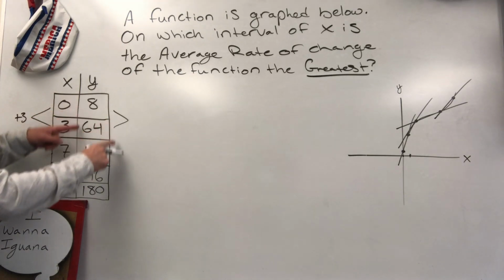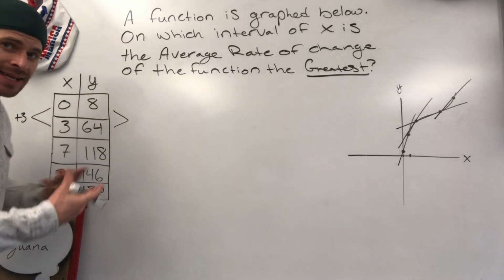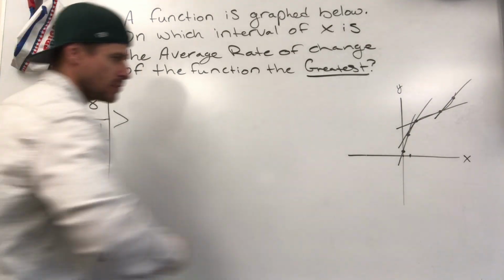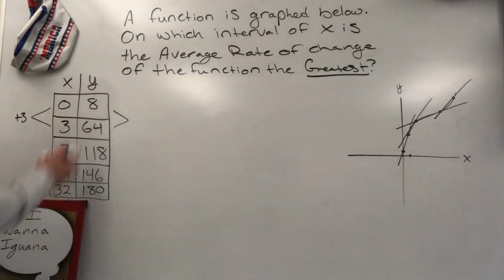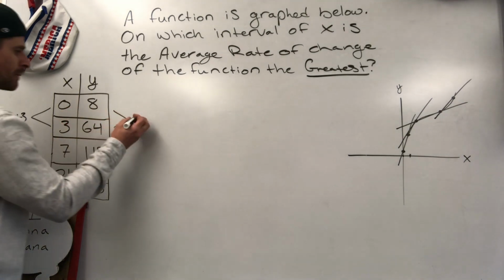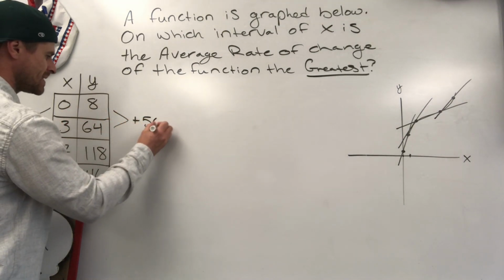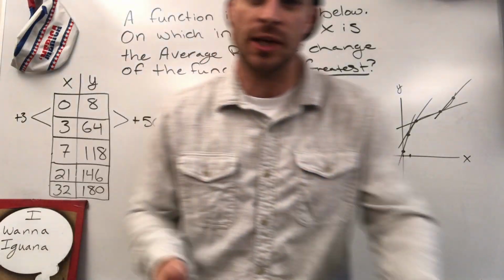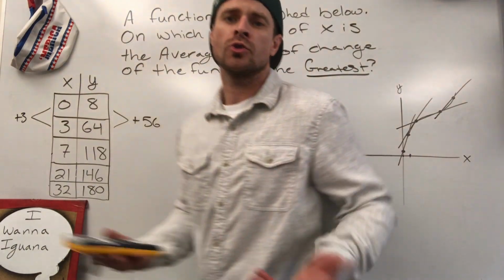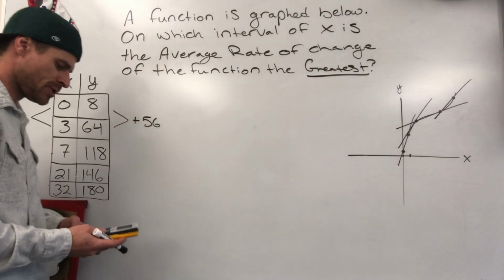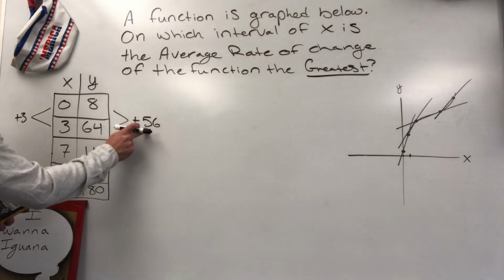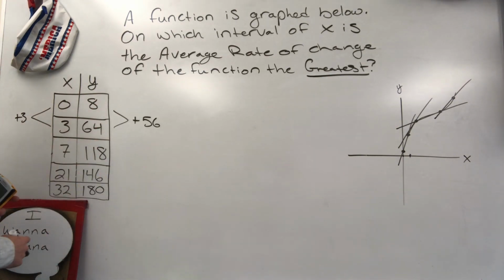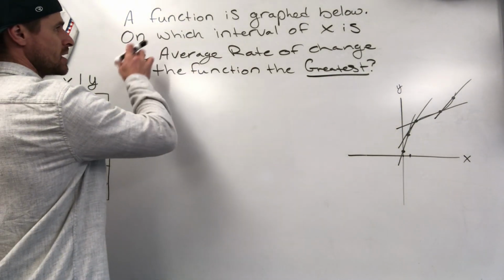And we can clearly see that these numbers are not growing by the same amount every time. So it's not linear. It's going to have curvature like you see in the graph. So 8 to 64, I'm going up a total of 56. Now what I need to do is find my change in y over my change in x. You've heard that before. So grab a calculator, run through these quickly, and figure out what change in y over change in x is for each one of these sections going down. We call those sections intervals.